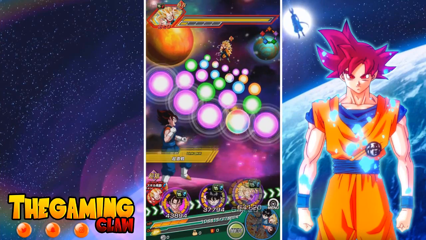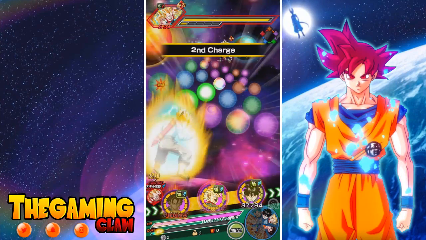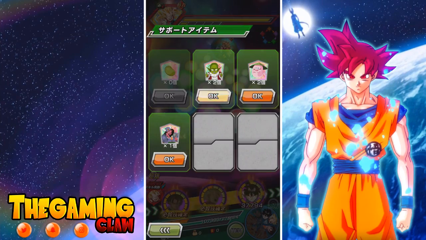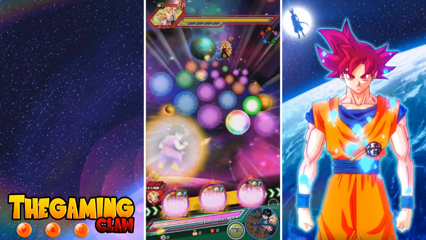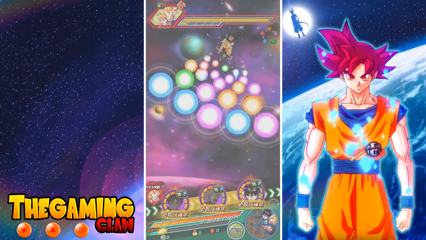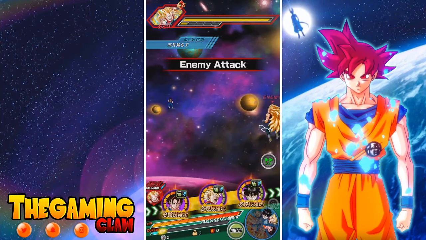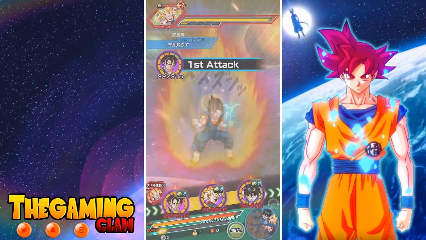But for now, let's go with... okay, still not as many orbs as I would have liked, but still decent. And, of course, just look at all these INT-type orbs now. Okay, I've used quite a lot of my items up. Okay, Vegito, show us what you can do. And this man is tanking, damn. Okay, he's tanking relatively well, considering he doesn't get a defensive boost.